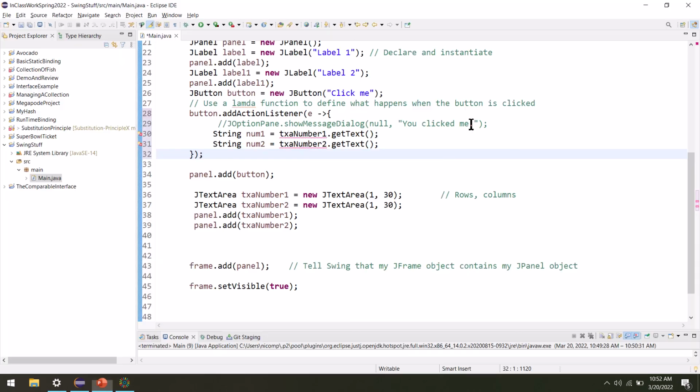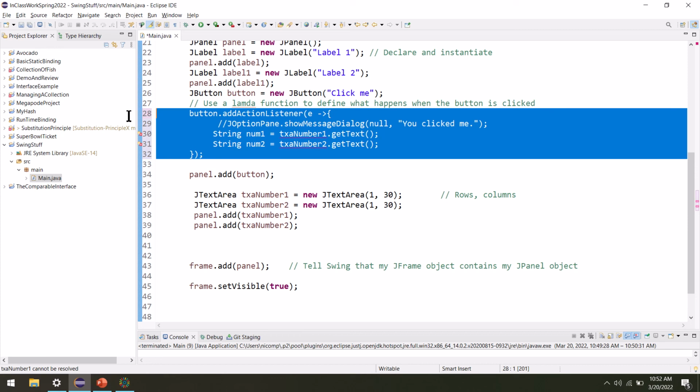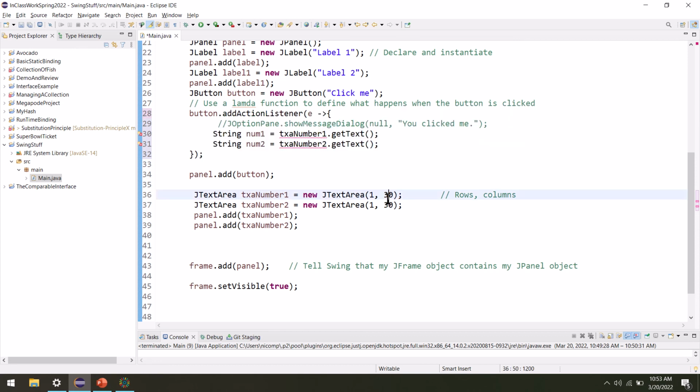Okay. There we go. Now, when the user typed into the text boxes and then decided to click the button, the code in lines 30 and 31 will execute, but we have a problem. Do you see the problem? Java doesn't know what these are.